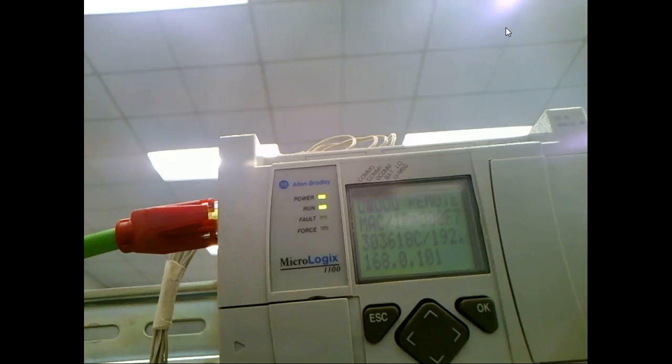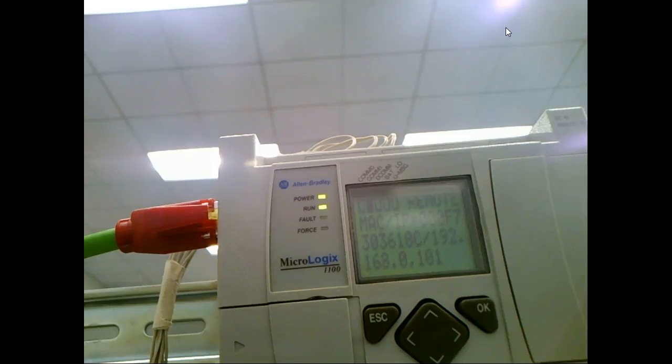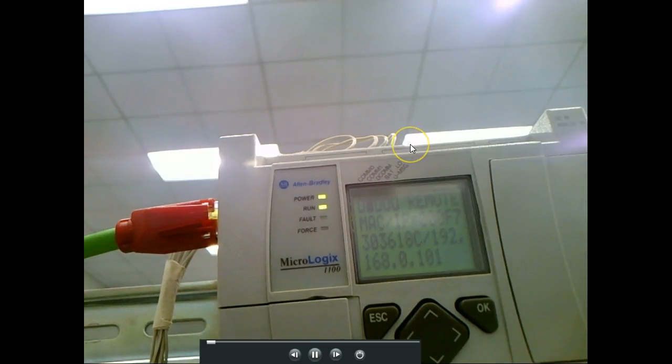It's built into the TIA Portal. If we wanted to connect an HMI panel to this, it's built into the TIA Portal too. It's all in one application, so you don't have to get all these different applications.